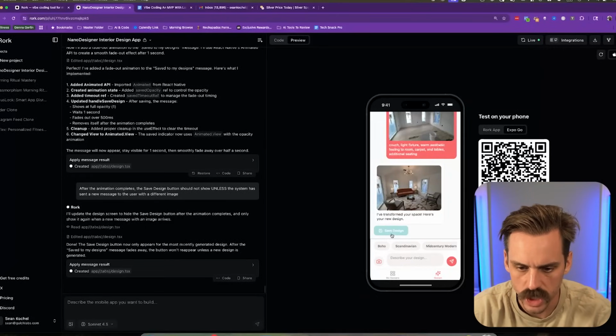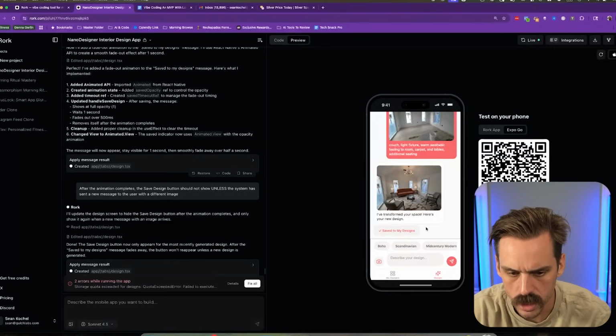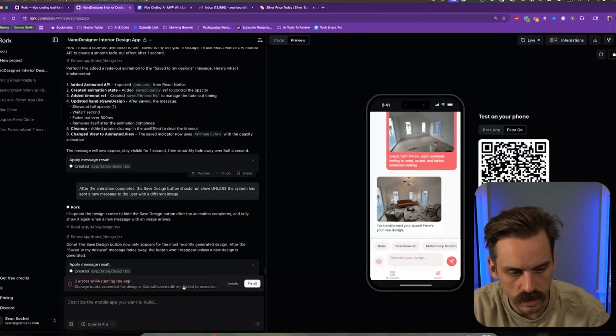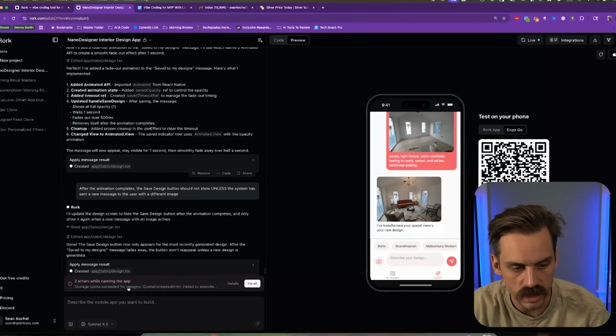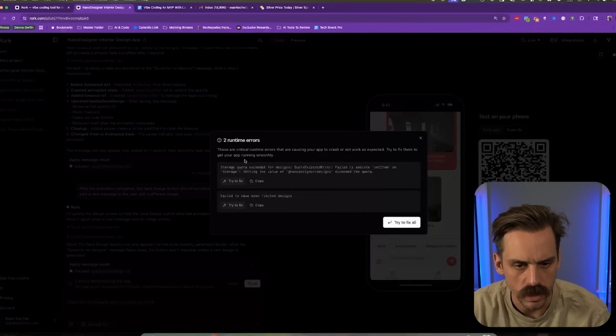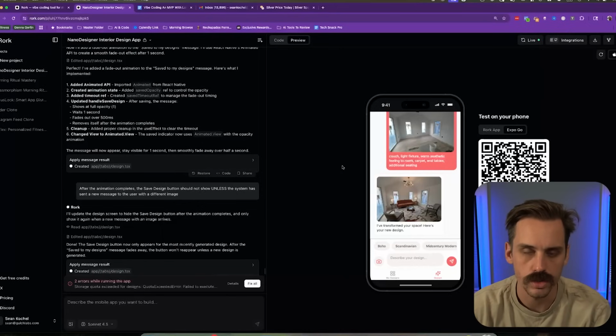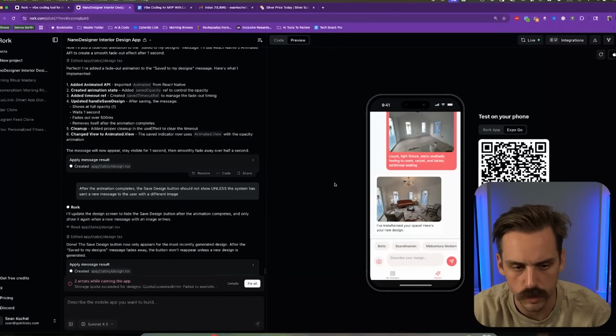All right, guys, so we made this change, and now when we click Save Design, it shows Save Design and then it fades away. Now we're still running into this issue that's cropped back up where it's going back and forth with the storage quota. And so that's something that we're gonna need to address for good once we pop back out into the actual coding environment so we can fix that.